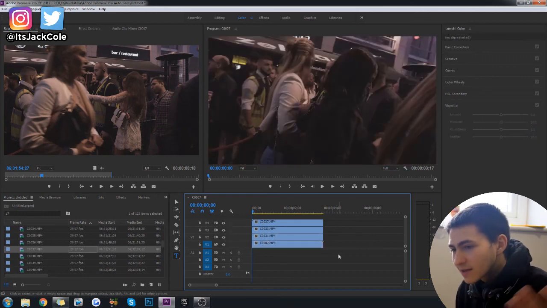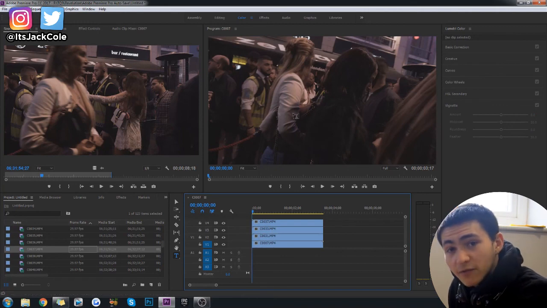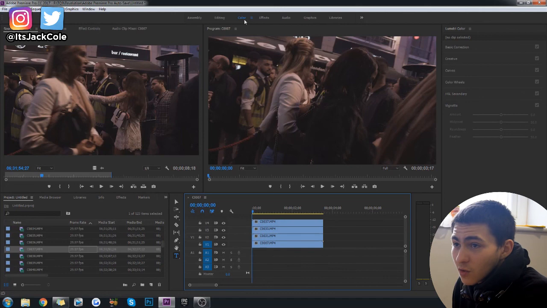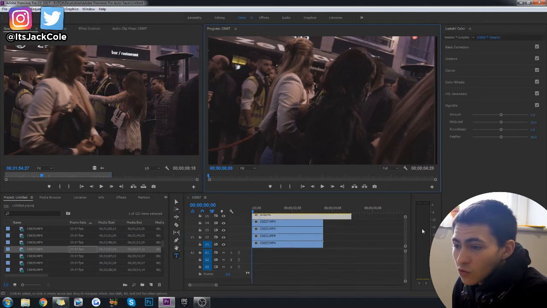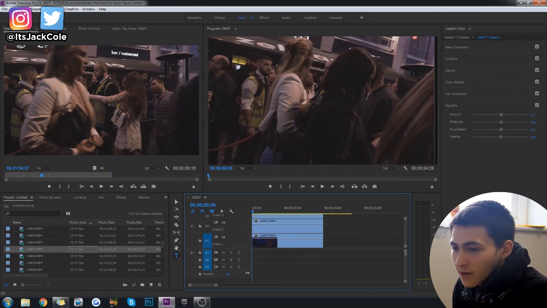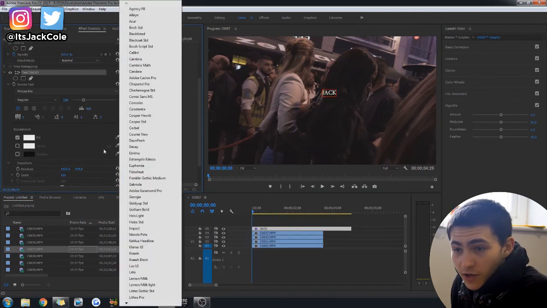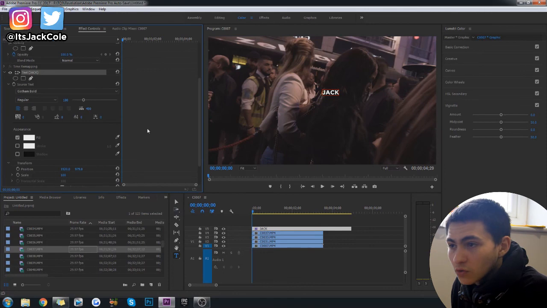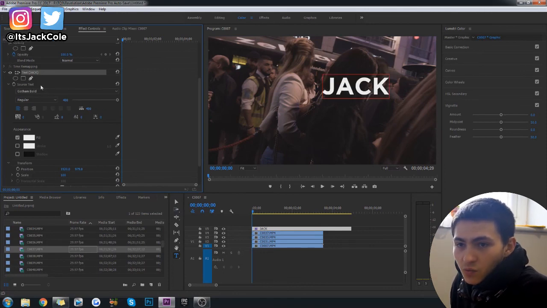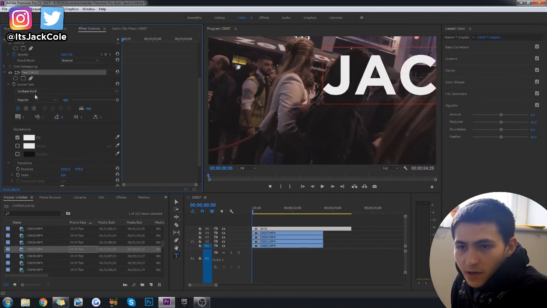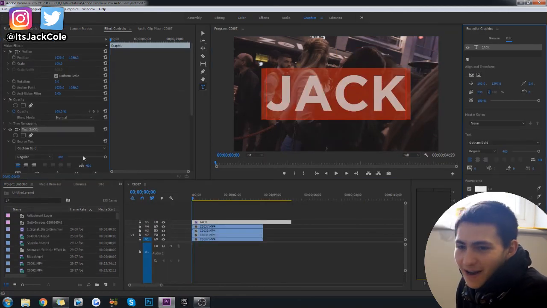So really select the amount of clips that you want based on the amount of letters in the word that you want to put the video in. For example, I'm just literally gonna go onto the screen and click to create a new graphic. That's gonna be opened up there. Boom, I like that. Let's change that to Gotham Bold. Nice, and bring that up as high as you want. For me, it's not letting me put it too high, but now we've got it like that. Go ahead and just center your graphic.